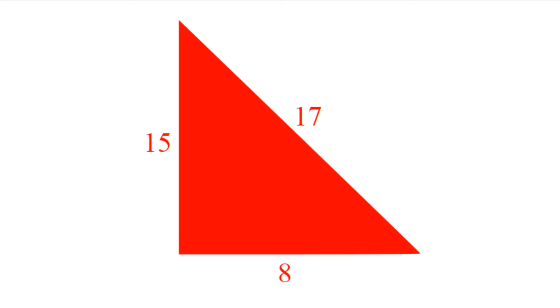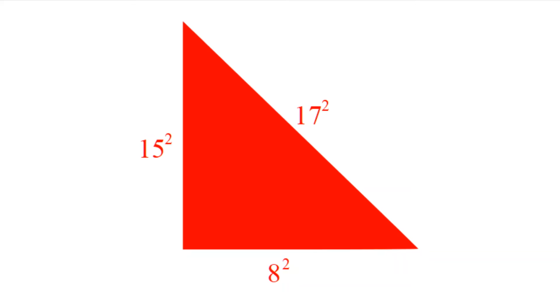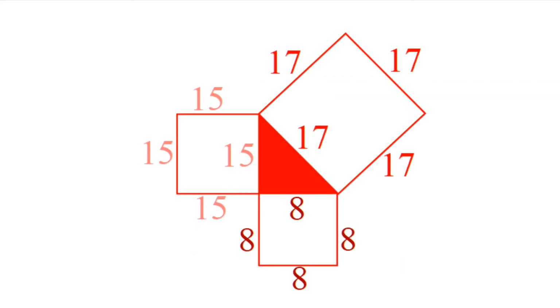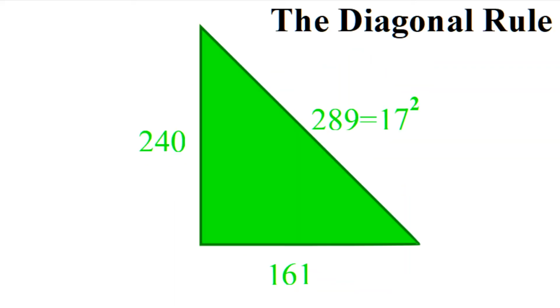Let's start with a simple Pythagorean triple right triangle 8, 15, 17. And by the Pythagorean theorem, we square all the sides. And in squaring all the sides, each side generates its own separate area. Now, even though the Pythagorean theorem allows us to form these areas, who says that squaring the sides has to be an area? Why can't it be a linear measure? What is preventing us from regarding 17 squared as 289 linear feet as opposed to 17 square feet? Quick says there is nothing that mathematically stops us from taking this approach.